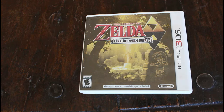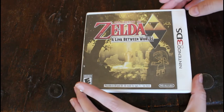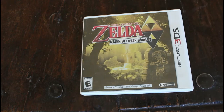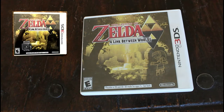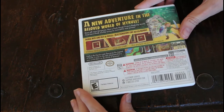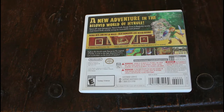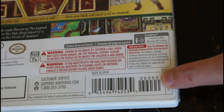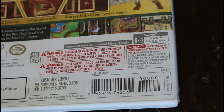When it comes to identifying first press editions, I think the most obvious example is The Legend of Zelda: A Link Between Worlds and the first press holographic cover. There are different editions that were released with different cover art, so I'll have picture examples pop up. The other way to identify whether a Nintendo-published 3DS game is a first press edition — if you look on the back, there are two different things you need to look at specifically. The first one is the last digit above the barcode: if it reads as 0, that means it's a first press edition. If there's a 1 there, that means it's a different press.